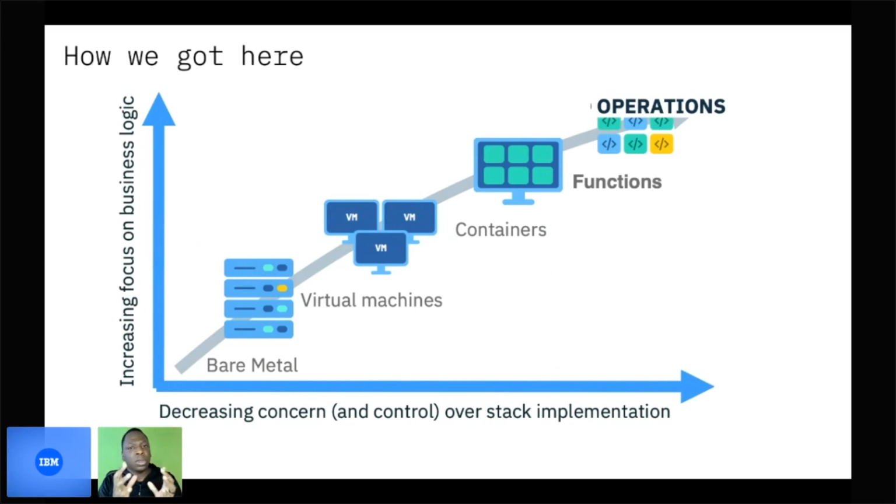As time went on, developers and those in the industry realized, hey, we can synergize and make things a little bit easier. Instead of having to start from scratch every time you make a new server, let's use virtual machines. What virtual machines did was virtualize the OS deployment. So now you didn't have to worry about what the hardware was, what the server was, and so on and so forth. All you had to worry about was the operating system and all of the things that you would need with the operating system, if that was Mac OS, Linux, or Windows, right?